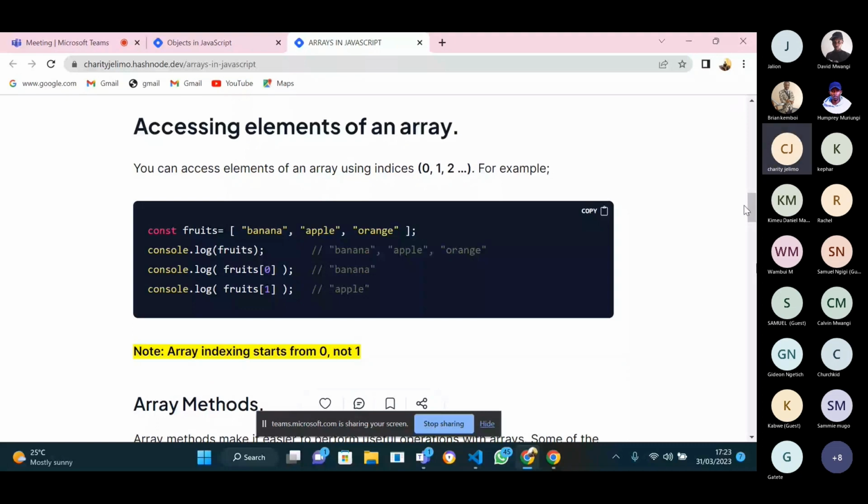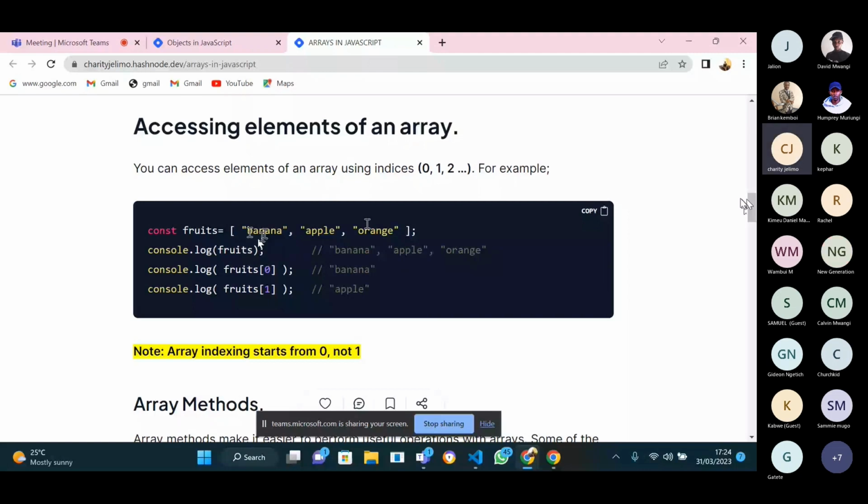So we start from the beginning, the first array element in that array. For example, here we have banana, apple, and orange. So indexing starts from banana, the first element of that array. As you continue, banana will be allocated 0, then 1, then 2.